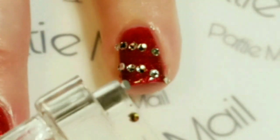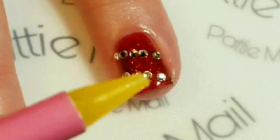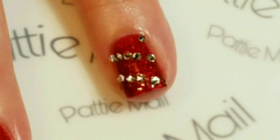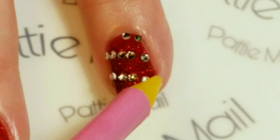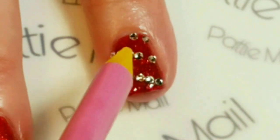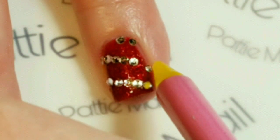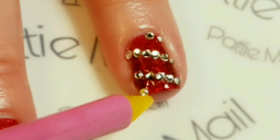The nails are pretty short so I think we'll just need two stripes to make it look like a candy cane. Maybe I can put a couple more right here using the little wax pencil they give you, so I can just pick up a couple more and put them right there to finish off the design. I could use the wax pencil to align them a little closer together — I can probably put another one right here, just kind of a fun little tool. I could put one right here, maybe two.